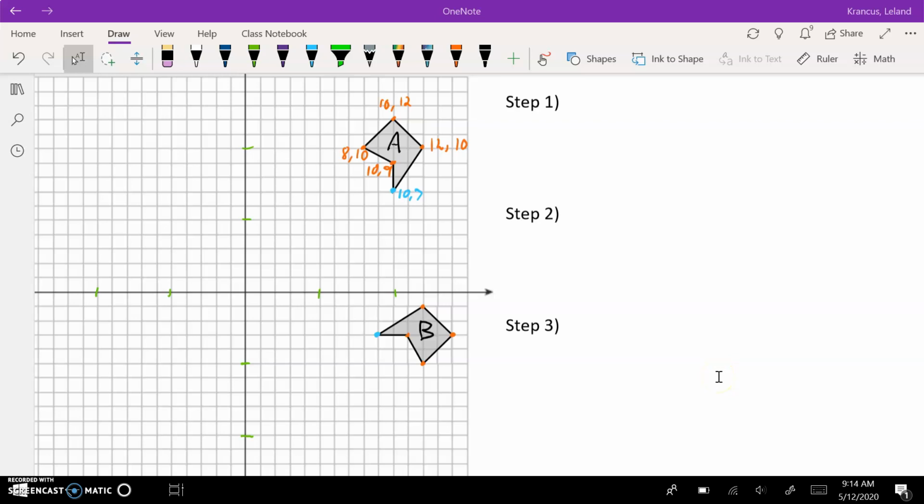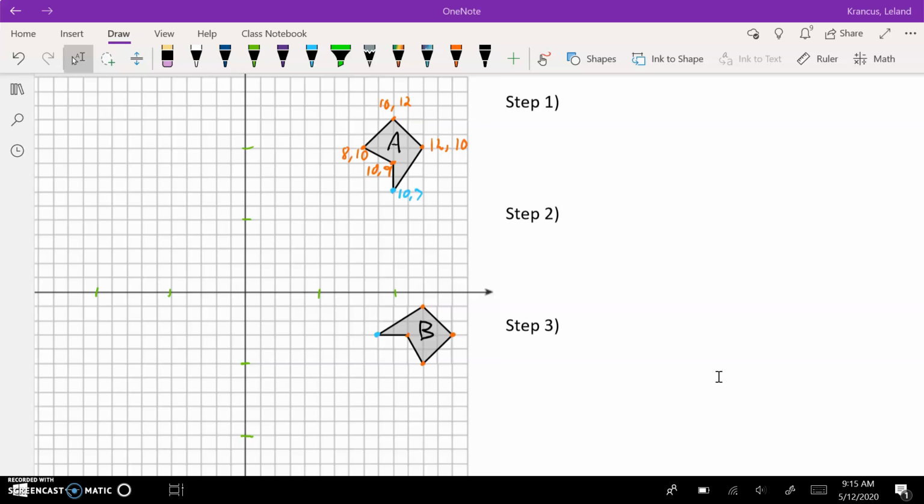These are really good problems for connecting symbolic rules and numerical patterns with visual stuff. And remember, we talked about how that's really good for your brain when you're trying to use multiple parts of your brain to solve a problem. These symmetry sleuths problems ask you to do just that. So I'm not going to go over every one. This isn't an answer key video. This is just to show you some general strategies that are going to help with these.